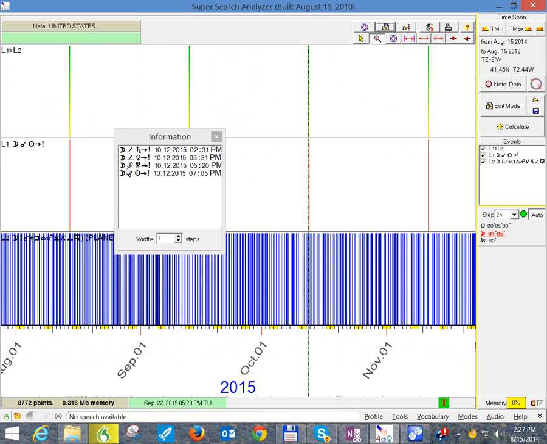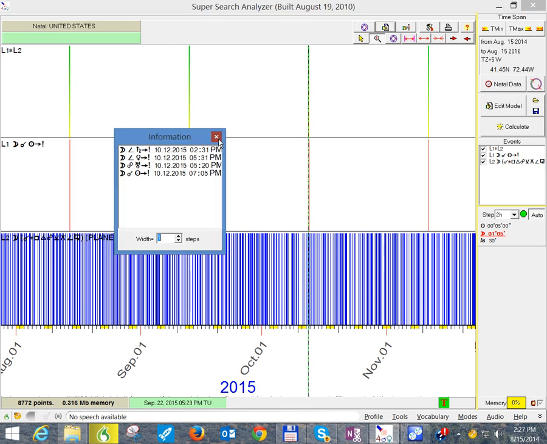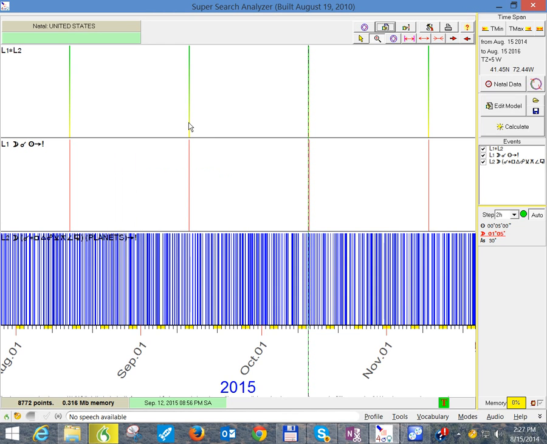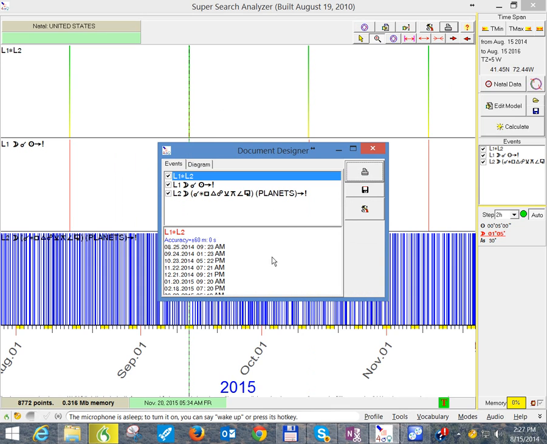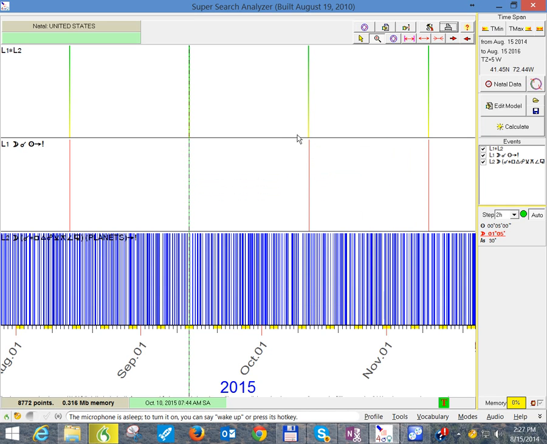There's a new moon, plus the moon is in opposition to Uranus. The moon semi-square Venus and semi-square Saturn. So I can see what this is doing. And if I want to, I can click on printer here, and that will go out and print all of these dates. See, they're all here, all of these happening right there. It's going to print all of that. So as you can see, it's a real powerful piece of software.